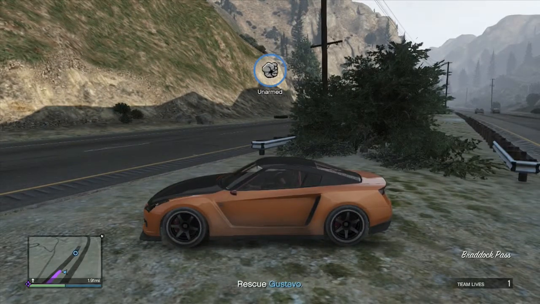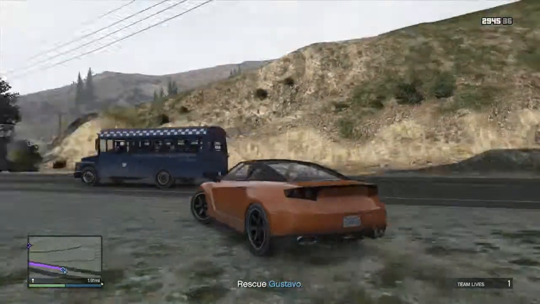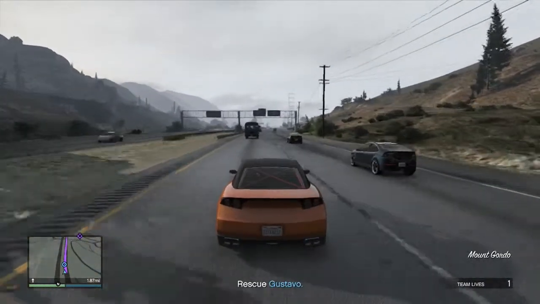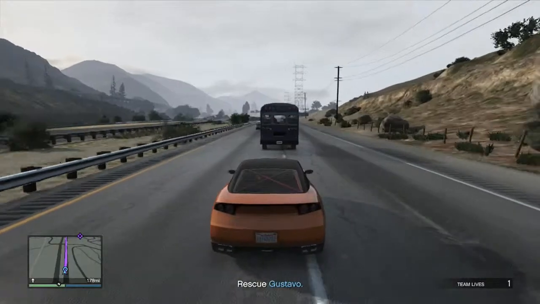Okay, so once the bus arrives, which it should any second, there it is. Just pull up behind it. I'm just going to use the AP pistol, and you shoot the driver and the guard through the back window.